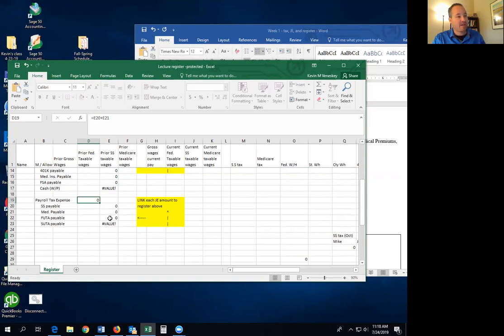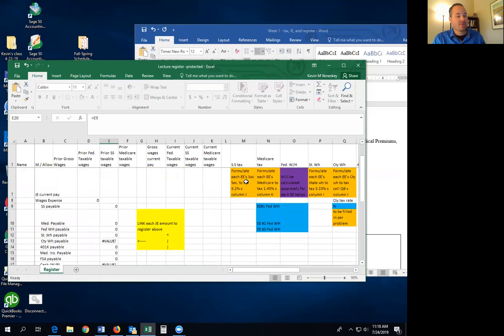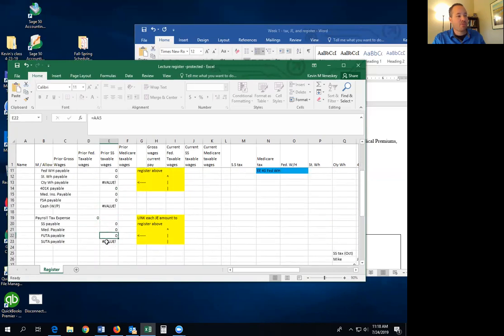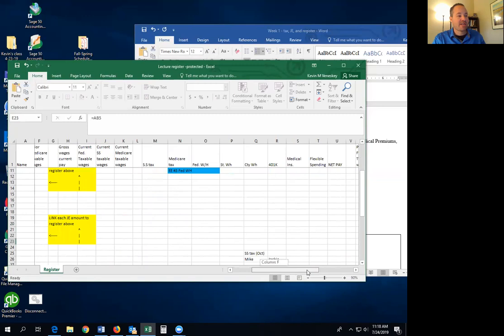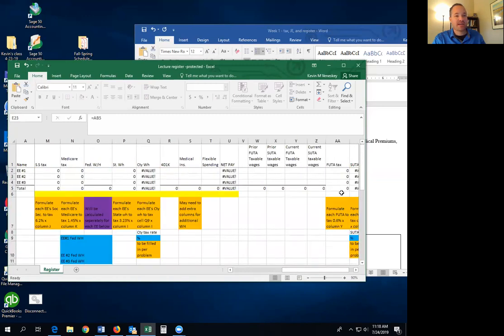It's simply adding up all of these. And then Social Security, we're going to attach that up where it goes. Medicare, FUTA, and SUTA, we're going to attach our FUTA and SUTA to these over here, our new columns that we just created.